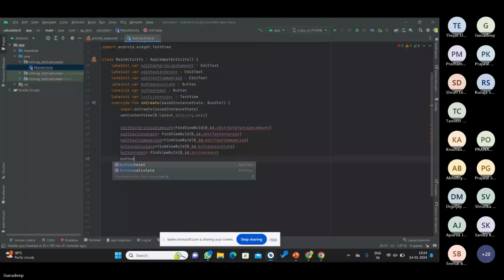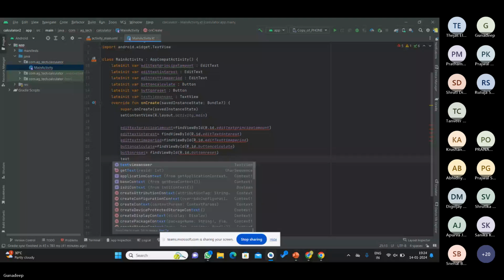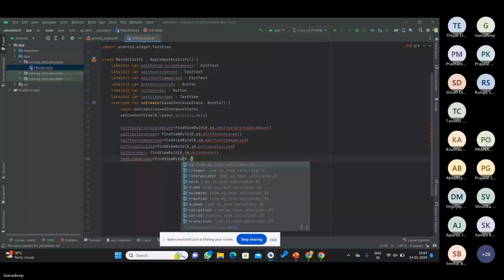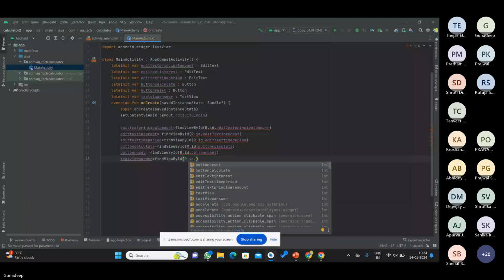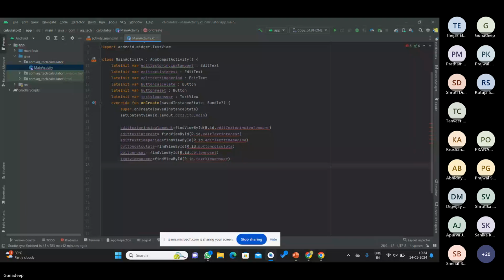Next thing is textViewAnswer. textViewAnswer findViewById R.id dot textViewAnswer. Fine. We have initialized everything. Guys, don't forget to initialize all the variables which we have declared.